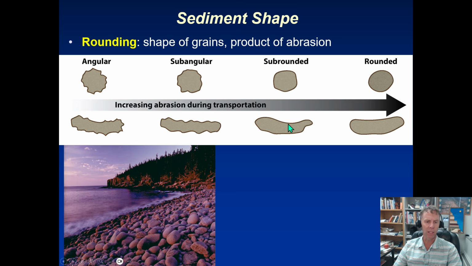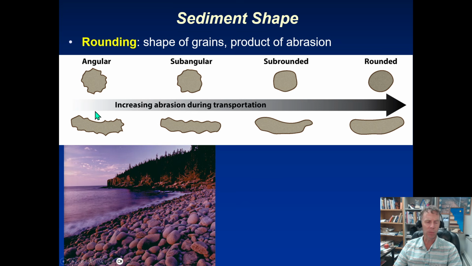The other thing we're going to look at that's going to provide clues as we do our detective work with the sedimentary rocks is the shape of those grains. What is the shape of the sediment? Is it angular? Does it have a lot of corners and sharp little points to it? And it might be more spherical like we see on the top here, or it could be more elongated. So the overall shape's not as important as what we actually see looking at the surface. At the other end of the spectrum, we have very rounded sediment. It has no real angular corners. All the surface is very smooth.